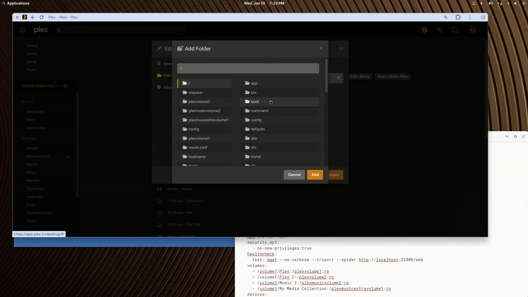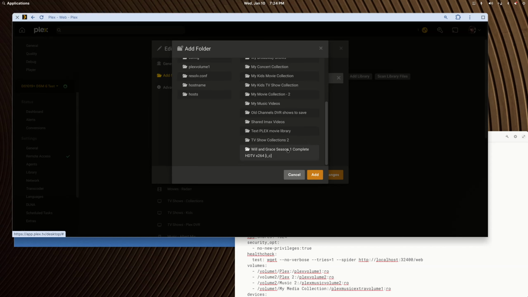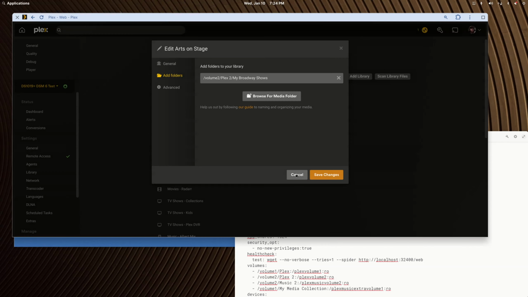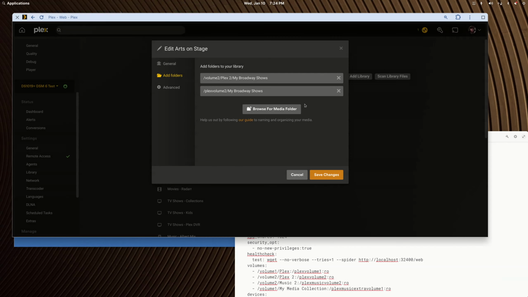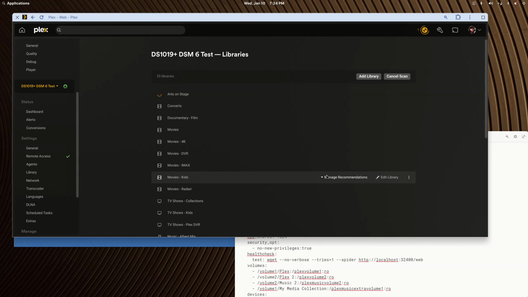So I'm going to browse for media, Plex volume 2, and what am I looking for? Let's cancel that. My Broadway shows. Right there. So now all I have to do is delete the original path. So this is the new path, this is the old one, and I can hit Save Changes.